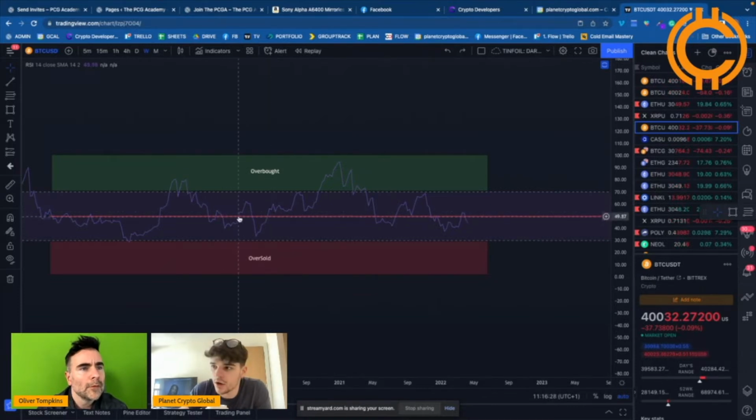So if the market comes below, we're likely in a downwards trend, and we might go into an oversold region where the market's been sold too much and we're going to see a rebound. But then if the market gets back above this 50 region, that would indicate the market momentum has changed into an upwards trend, okay? And the market was trending upwards until we go into overbought, which means we're likely going to see a trend change.